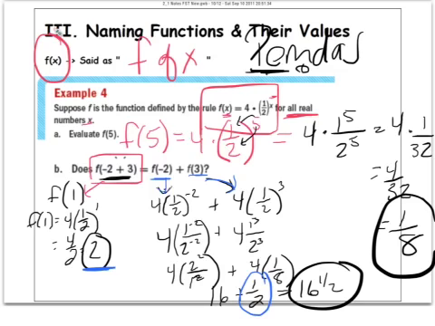If I put negative 2 in here, I can now distribute it through, which I get this side here. Now a negative exponent, to get rid of it, you just flip-flop it across the fraction bar, and I have this. 2 squared is 4. 4 times 4 is 16. So it's 16 and 1/2. What this shows us, by the way, folks, is function notation is not distributive. We clearly get two different answers, so be very careful.